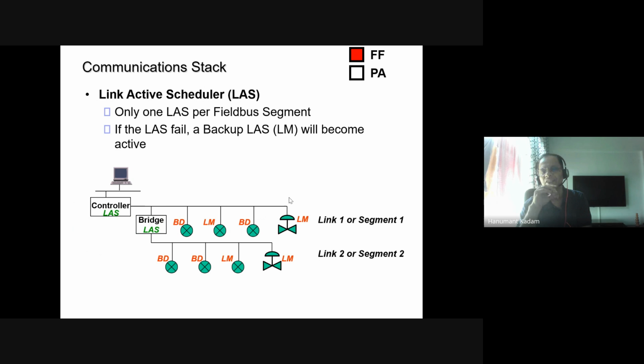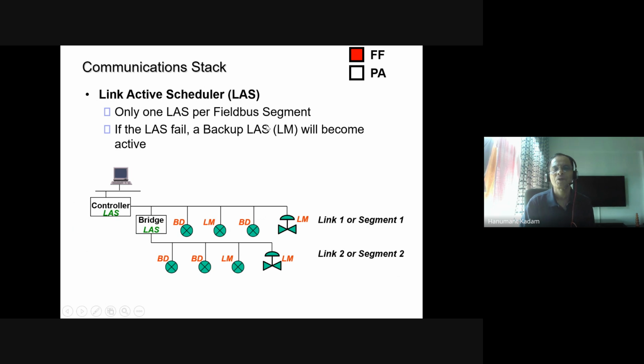You can see here, this is link 1 or segment 1. This is link 2 and segment 2. So one LAS, a bridge LAS here. The controller has a link active scheduler, which has your entire configuration, everything is here. Similarly, here also you have one.